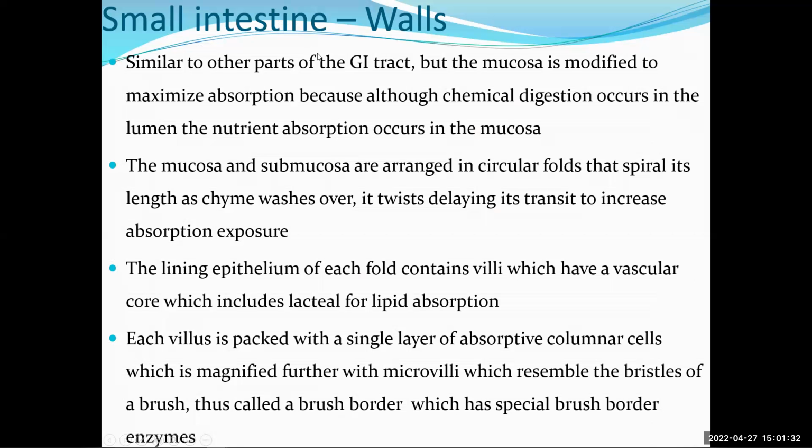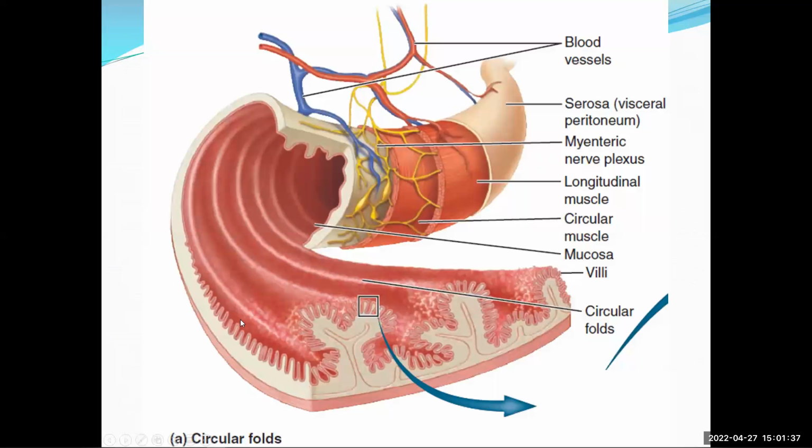Now, the walls of the small intestine are covered with villi. It's very important to have a look at it. What do these villi, these projections present in the walls of the small intestine, do? They increase what? SA. Because of the fact it goes up and down, right? As opposed to if it was lying flat. Surface area. It increases surface area. Excellent. Yeah. So that's one of the reasons why it's like this.